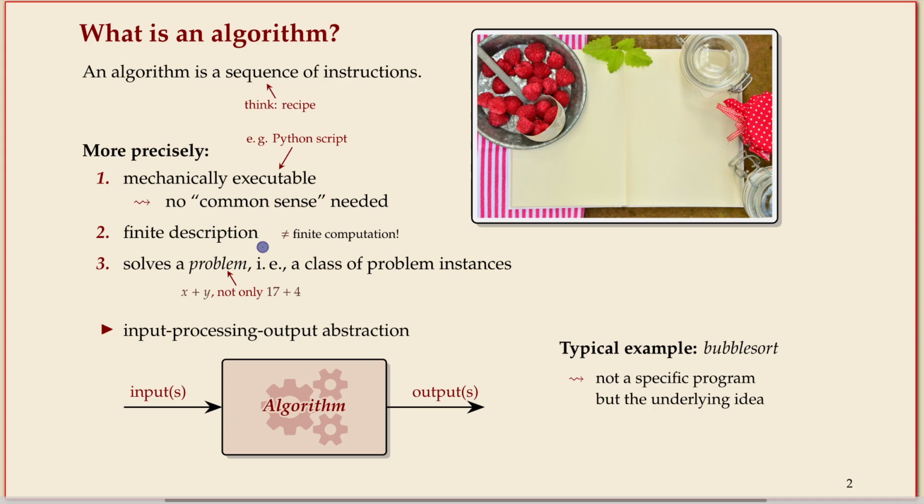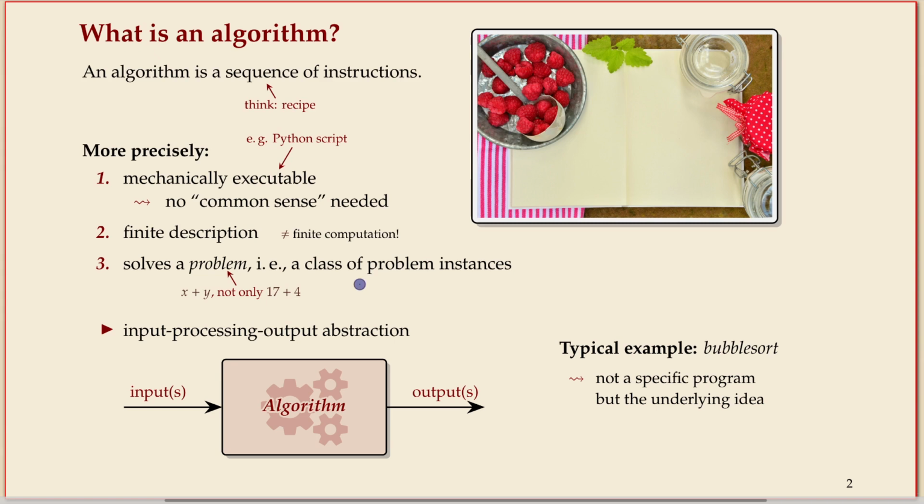A more subtle point is it should be a finite description. You have to be able to write it down. It's maybe obvious to state, but if you explain an algorithm on an abstract level, it sometimes is natural to specify things that if you spell them out for a computer, it would need an infinite number of cases, and that's not allowed.